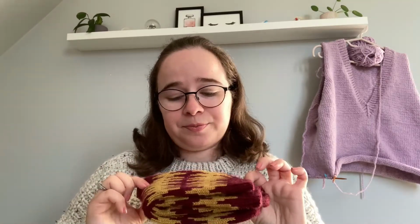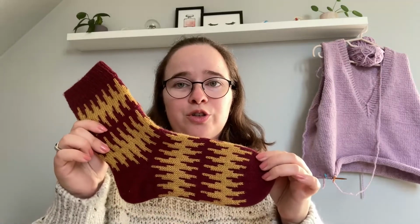She's also doing a knit along in December to make a scrappy pair. So with all different colors of jags. And I think I might join. I will have a look in my yarn stash to see if I have some socky scraps that I can use for this. And it comes also with a shorter sock version to knit. So maybe I will do that. But I really love these.